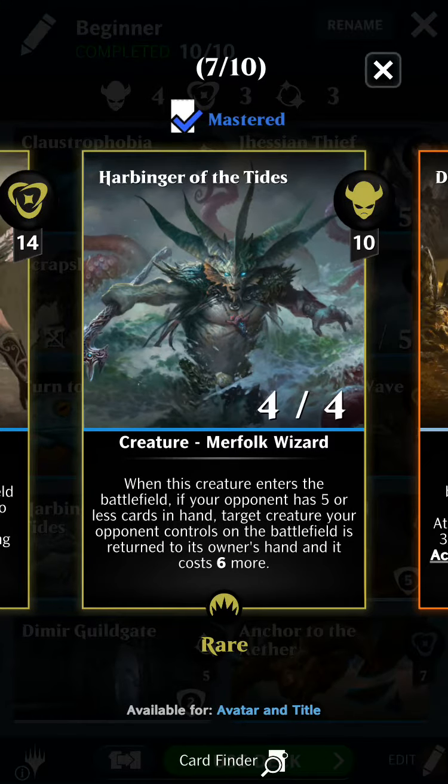So Harbinger of the Tides is a very good card. It only costs 10 mana, and when it enters the battlefield, you get to bounce a creature and make it cost more mana. If you bounce a token, the token dies, but if you bounce a creature, it's going to be harder for them to bring it back.